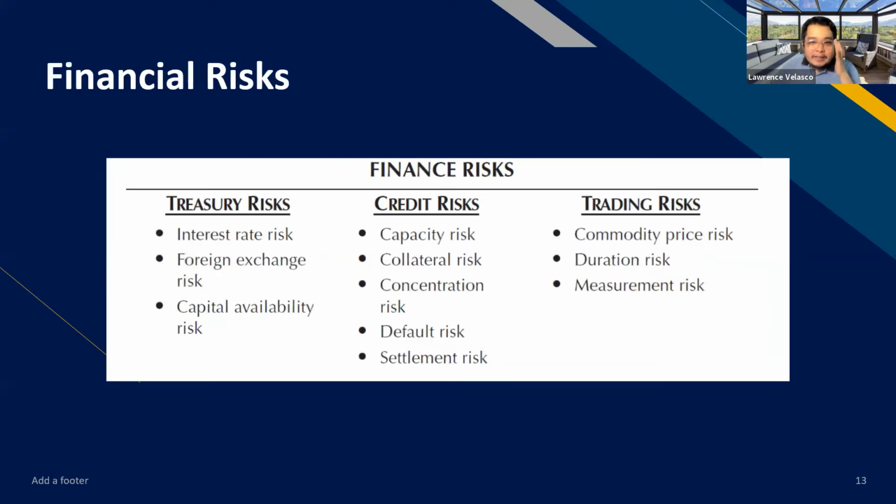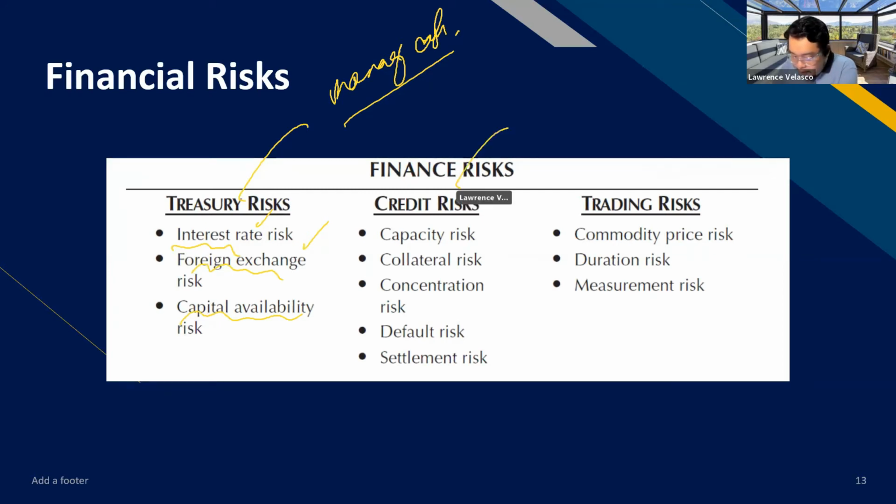What are some examples of finance-related risk? Something related to treasury. Treasury risks are related to how you manage cash. Okay, so when you manage cash, sometimes you borrow. When you borrow, there's interest rate risk because interest rates change over time. Okay. If, for example, you invest your money in foreign exchange, there's forex risk or in foreign currency. Okay. And for example, you're financing a lot of projects, there could be capital availability risk. You have a project, but you have no one to borrow from. Right? So those are all related to the management of cash.